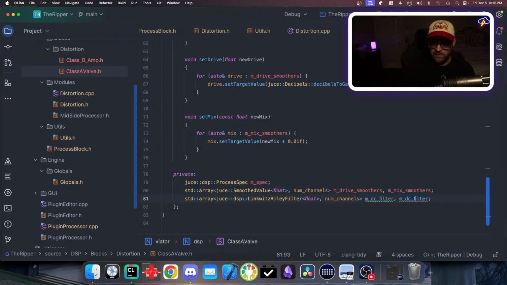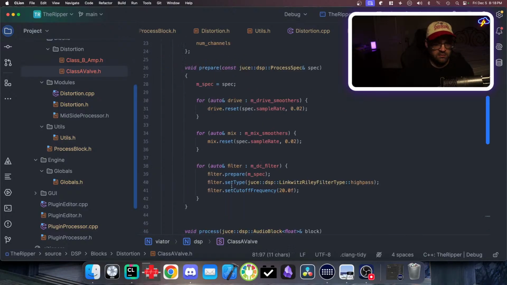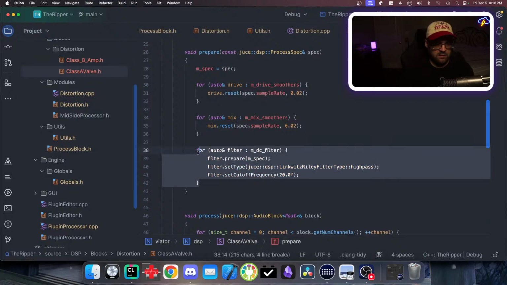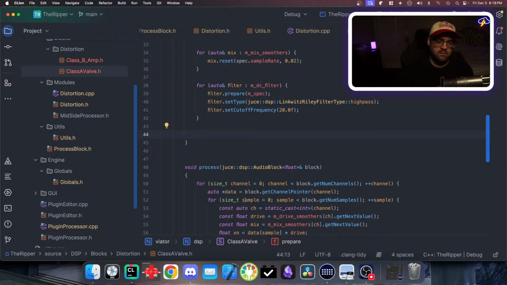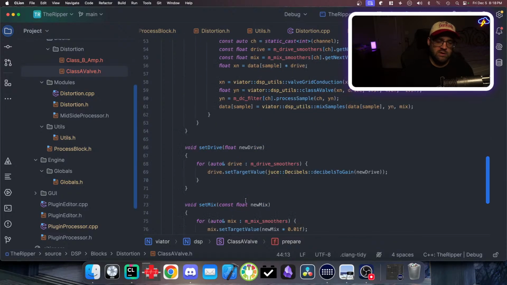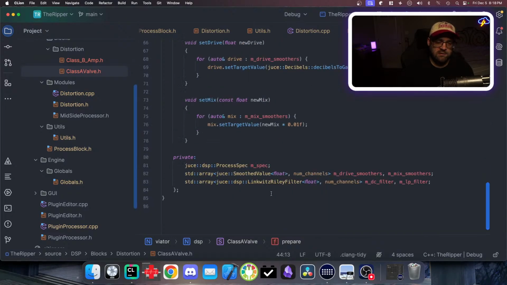We'll do a low pass filter, and always use the Linkwitz Riley because they're just so simple. So we would go here and we'll loop through. Oh wait, we don't need two.